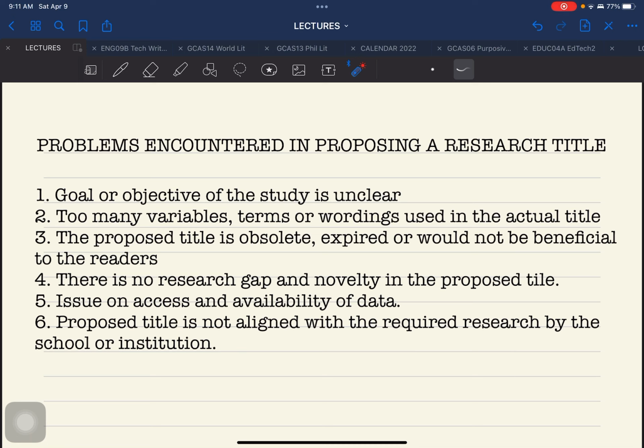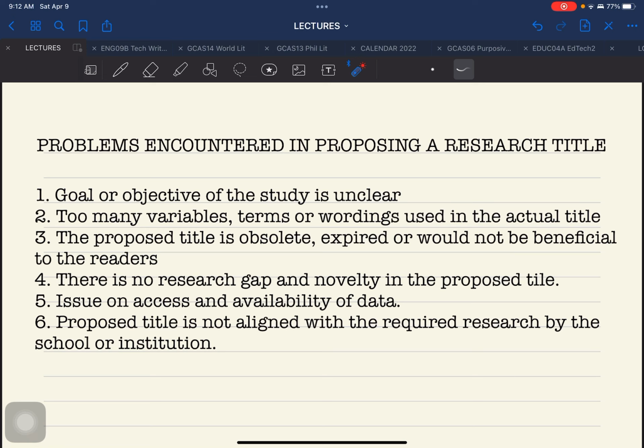But again, the disadvantages of qualitative are the factors that I already presented. And if you do not have enough time, specifically the timetable required from you by your school to finish your research, then definitely they will discourage you from pursuing researches or studies related to qualitative. So again, you have to inquire and ask your school if there is a particular type of research required for you to propose, so that you would be able to consider this in the formation of your research title.